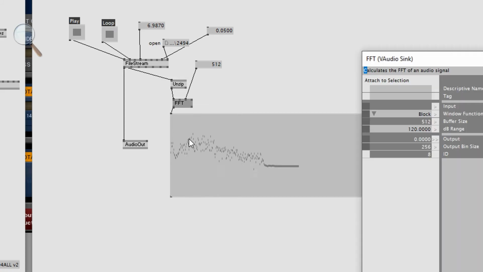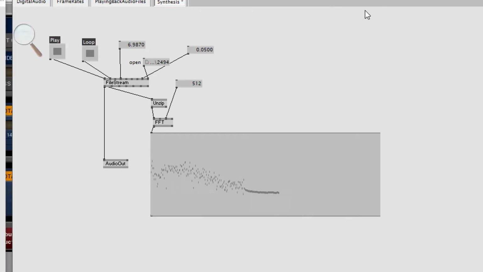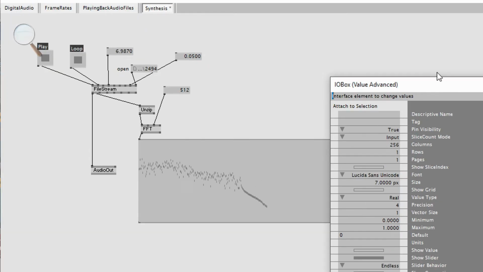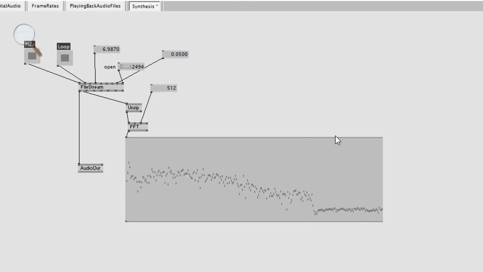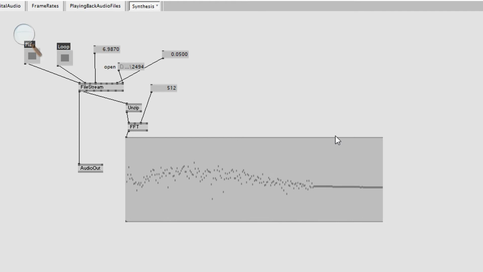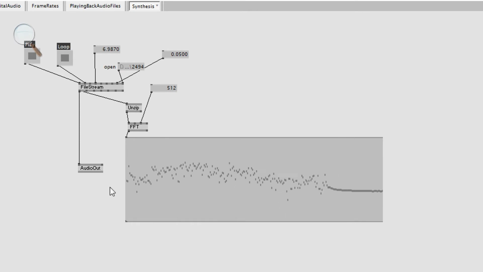So that's how you could do one spectrum again? For the sliders. Ah, yeah, sure. For the slider, the important ones are you have, in this case, 256 columns, and set minimum and maximum to 0 and 1, and don't show value but show slider, then you get this. And of course you can render this in fancy ways, but this is audio, so we don't need to make fancy graphics, at least not now.